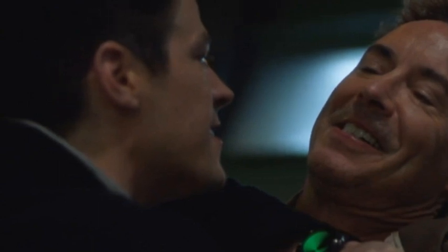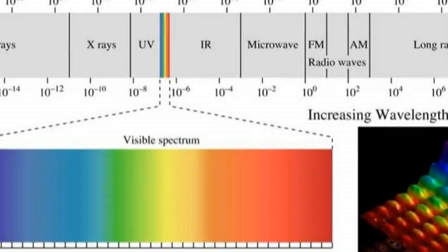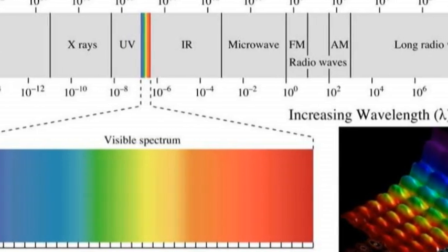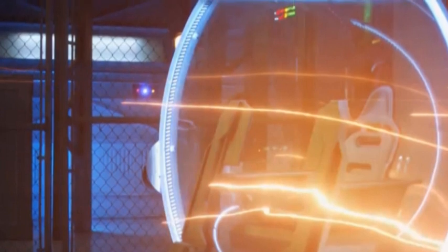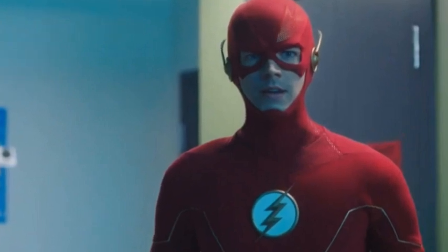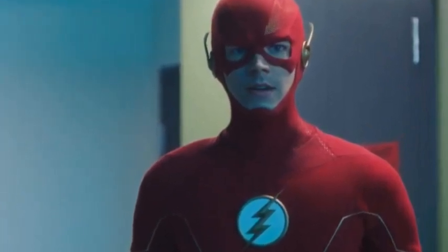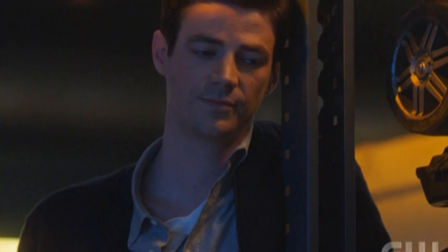The colors they're using on the Speed Gauge are red, green, and yellow, but in the comics there's actually a way to tell how fast speedsters are going based off the color of their lightning — red being the slowest, then yellow, then purple, blue, and white being the fastest. They could have done something like that, where the more speed Barry is using, the more it goes from red to white along that spectrum. Instead it's just three colors like traffic light colors, which I think is a huge missed opportunity for a reference. One of the Flash comic book writers said this is kind of a way to tell how fast a speedster can go based off the color of the lightning — that could have been a really cool reference that they missed out on.